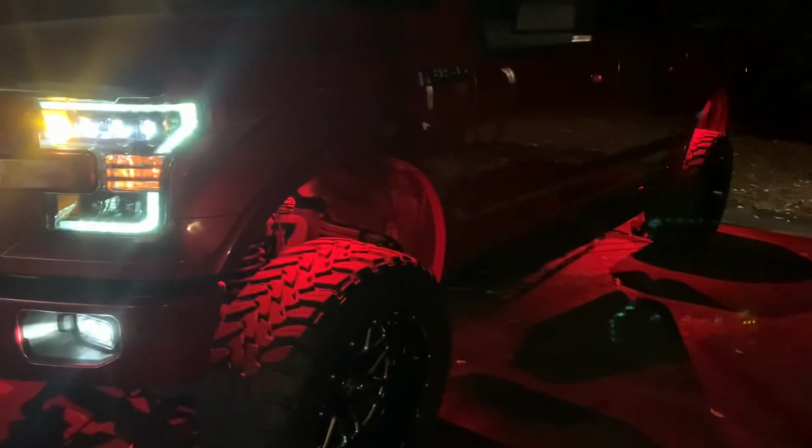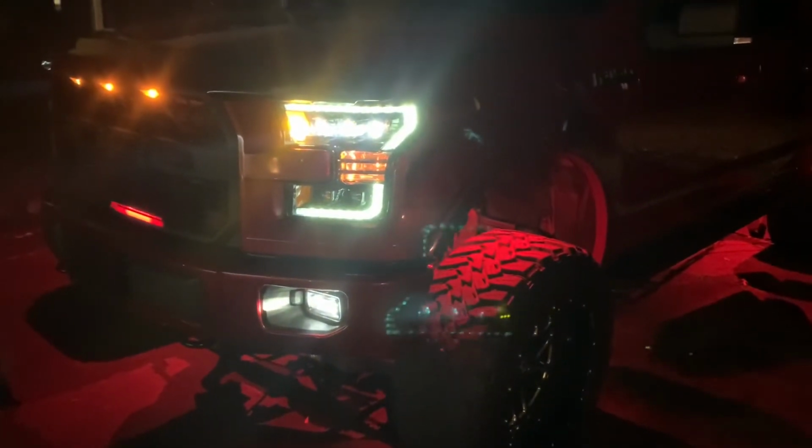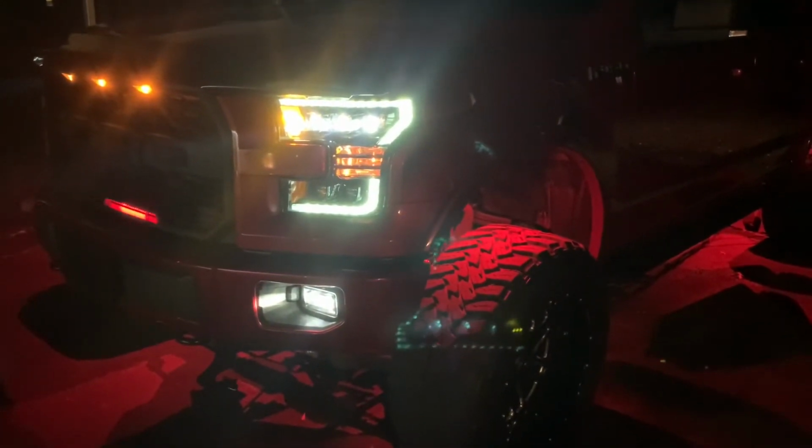Also guys, let's see, I can turn on, yeah, got the rock lights going on. Give you guys a shot of that. Oh yeah, it looks great.